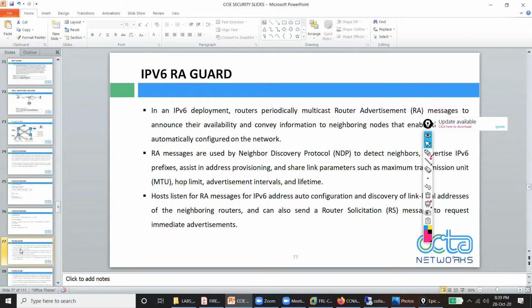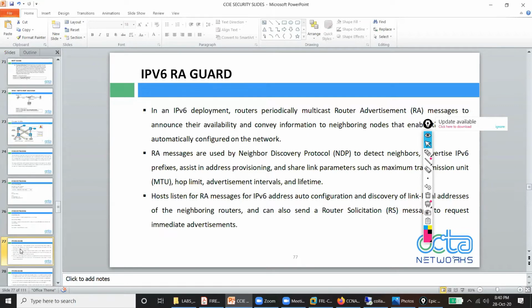When I talk about stateful auto configuration, it's a simple term which everybody knows. What is that? You create an IPv6 DHCP server.